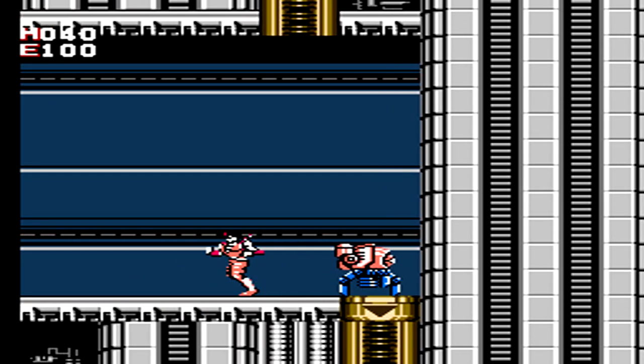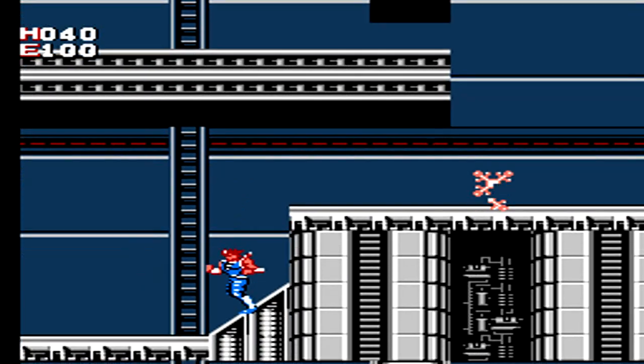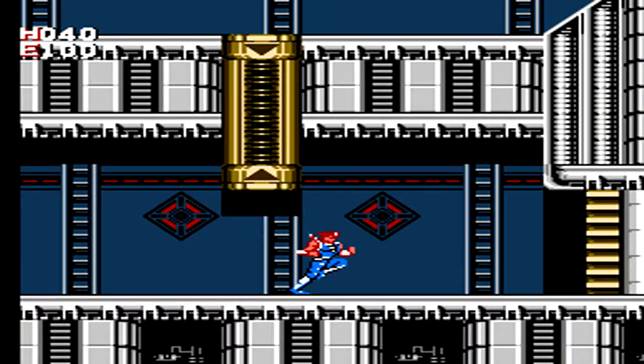Once you're done with the cutscene, go down the pipe to the left. You'll now be back here. Walk over to the left and then drop down this pipe. You'll run into this guy again, but however, we can now open up the door to the right.